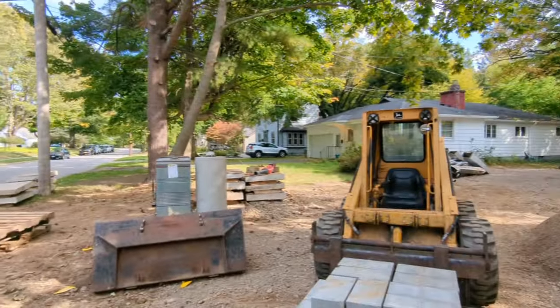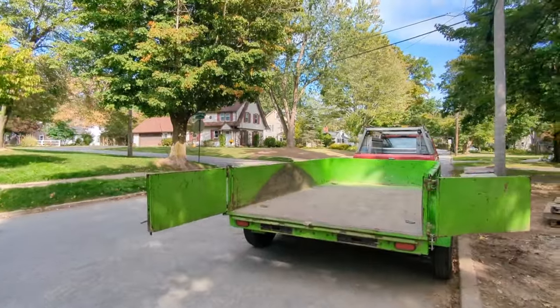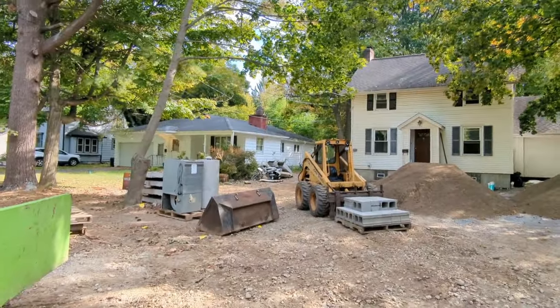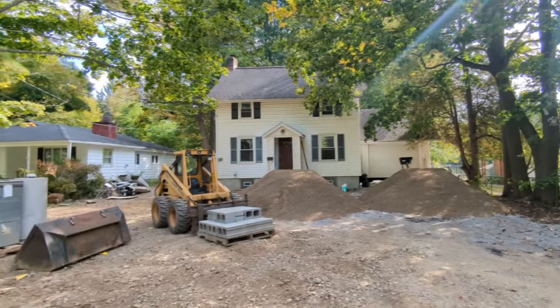See if we can tell, the real big fans of the channel saw me unload this stuff from, I think it was a U-Haul trailer months ago. But the minute I got into it in the street, I had a flat tire that I had to deal with. So let's see if we can keep from getting a flat. Get it in there and get it right back to the store. That's sort of the most important thing left to do today.